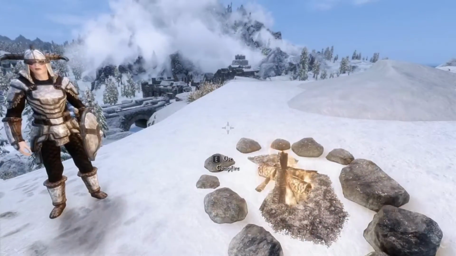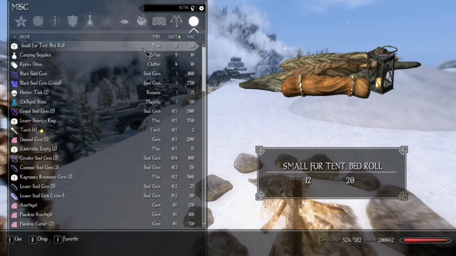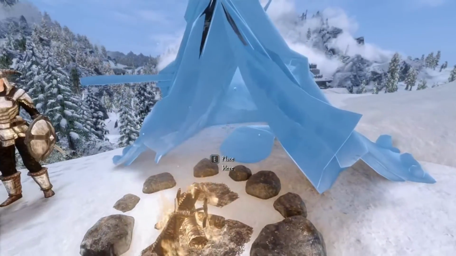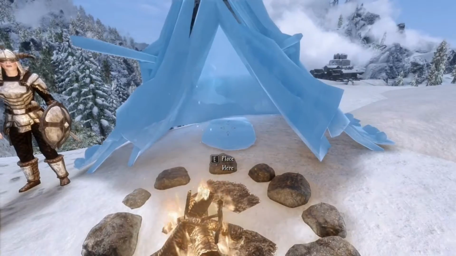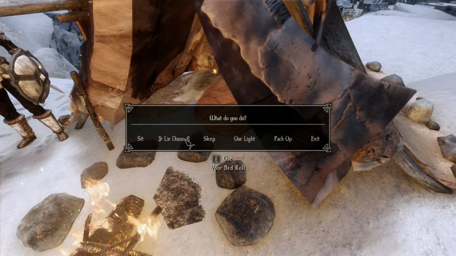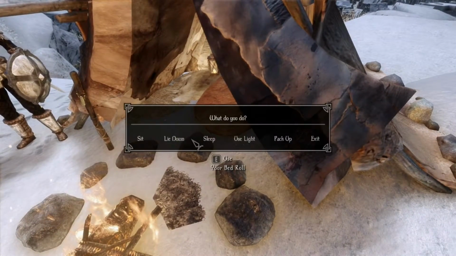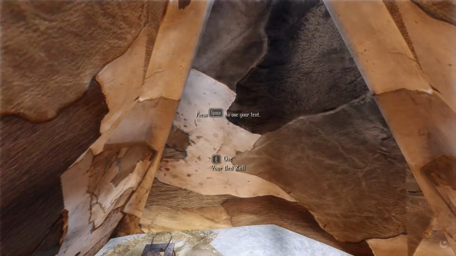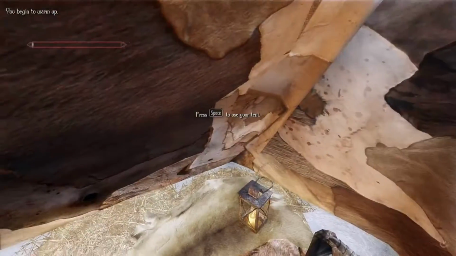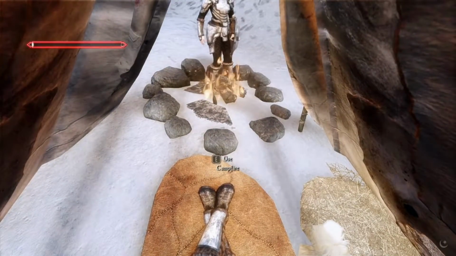And also, if you want to just camp here, you obviously need a small fur tent or a leather tent. A small fur tent is better in cold environments because it protects you. You can use the bedroll, lie down if you want, or you can just sleep straight away. You can use the light, which will turn on the lantern there. You can lie down and relax for a bit and begin to warm up. Warm up by the fire.